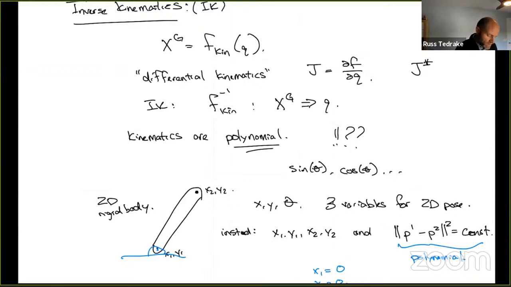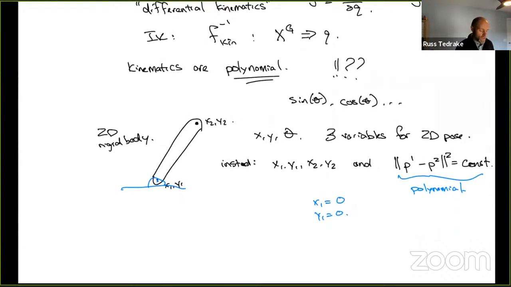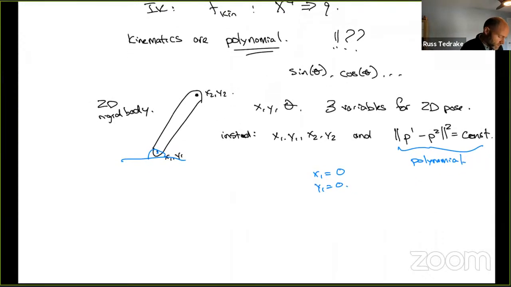And it's interesting, you can play a counting game with polynomials, right? If I have three polynomial equations as I do here, one, two, three, and four variables, then generically, I mean, you can find polynomials for which this is not true, but your average polynomial, unless you work hard to screw it up, means you've still got one degree of freedom left. You have infinite solutions. That's always true. But if you have the same number of equations as variables, then you generically have a finite number of solutions.